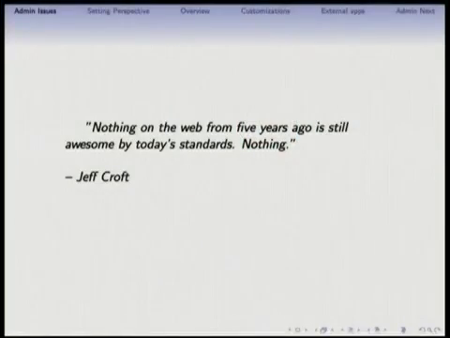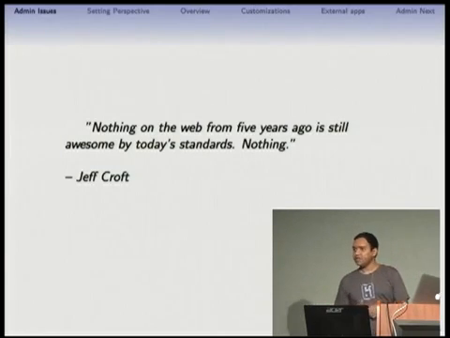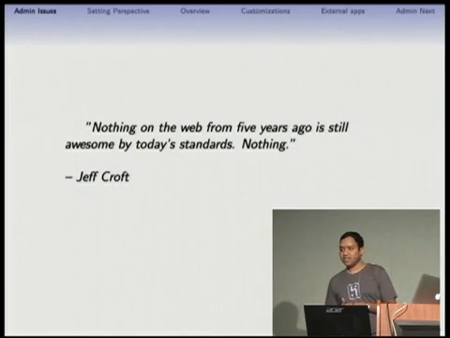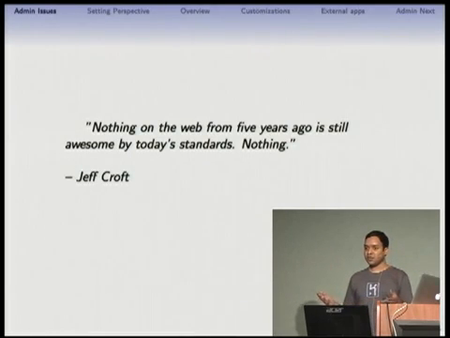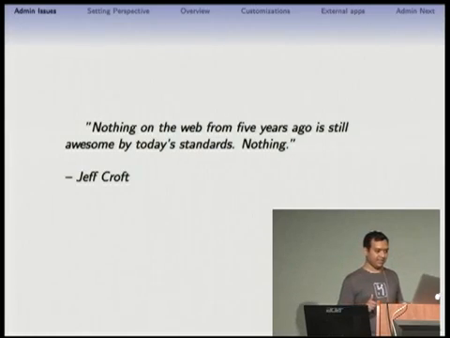In one of the discussions about the future of Django admin on the mailing list, Jeff Croft rightly pointed out that nothing from the web from 5 years ago is still awesome by today's standards. So in 2008, Django admin was such a powerful part, which brought a lot of people into using Django and thereby using Python itself. How does it fare today, by the standards of 2013?